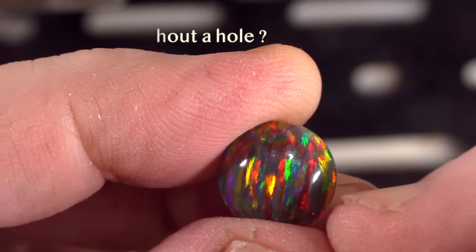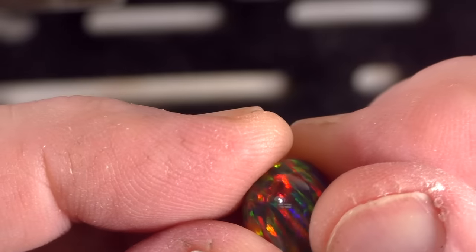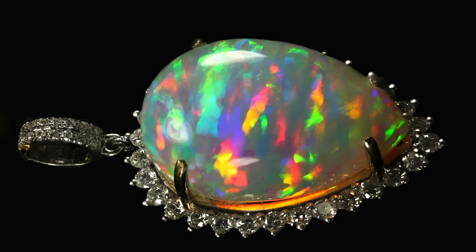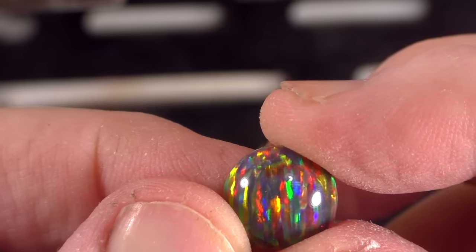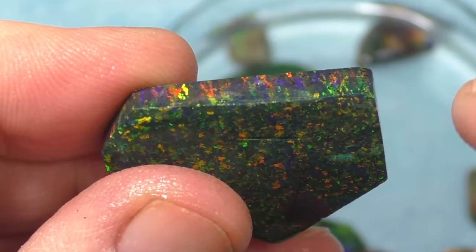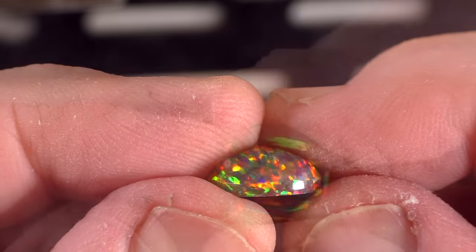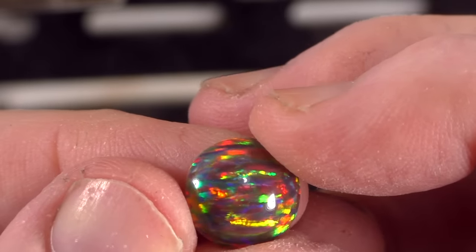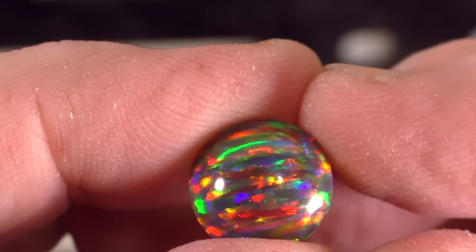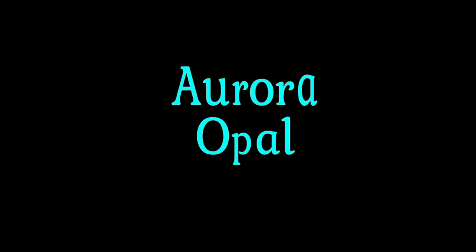They attempted to replicate real opal. The Kyocera piece has lines like the finger-like processes you can see in Ethiopian opal, and also in Australian opal. In a video I did recently on gem matrix opal, there were areas like this where long lines became dots at the surface. So if you like pretty plastic, Kyocera opal is exactly what you need. I obtained a piece of Aurora opal, and that's what I'm going to work with today.